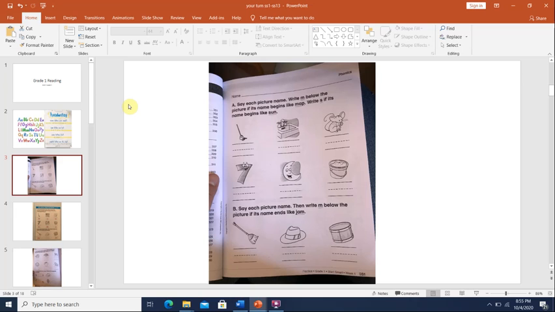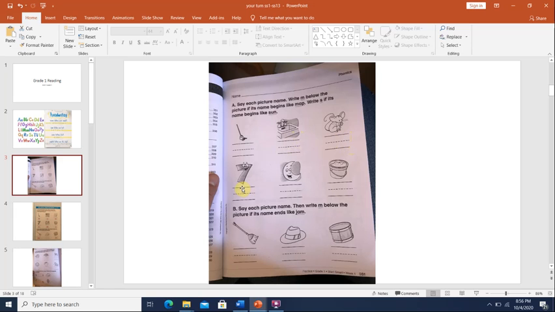Today we have some pictures here. For example, mop. The long thing that we use to clean the floor with. We usually put it in some water and soap and we clean the floor. So mop. What letter do you hear? M. So a mop begins with M. This is a sink. I wash my hands in the sink. We'll be writing S here. This is a small mouse. What sound does mouse begin with? M. That will be M.